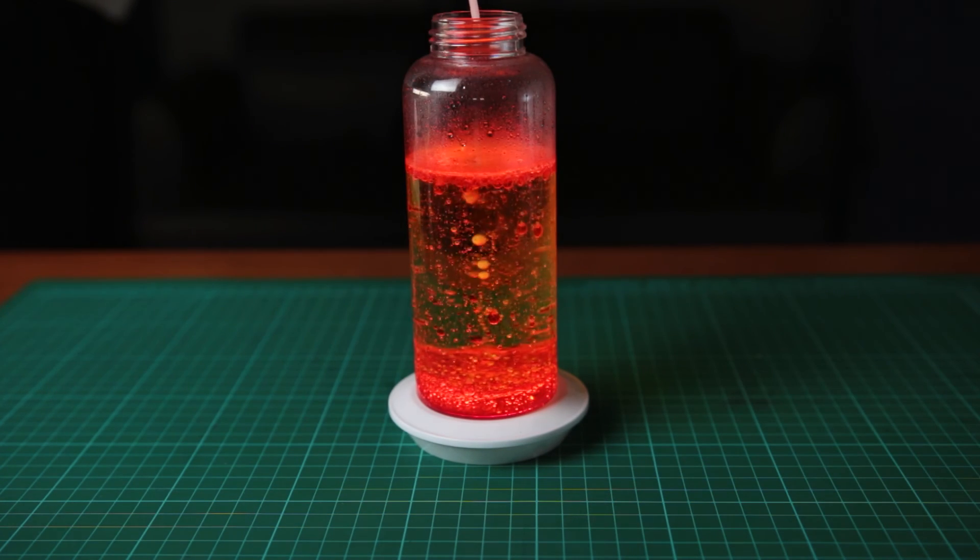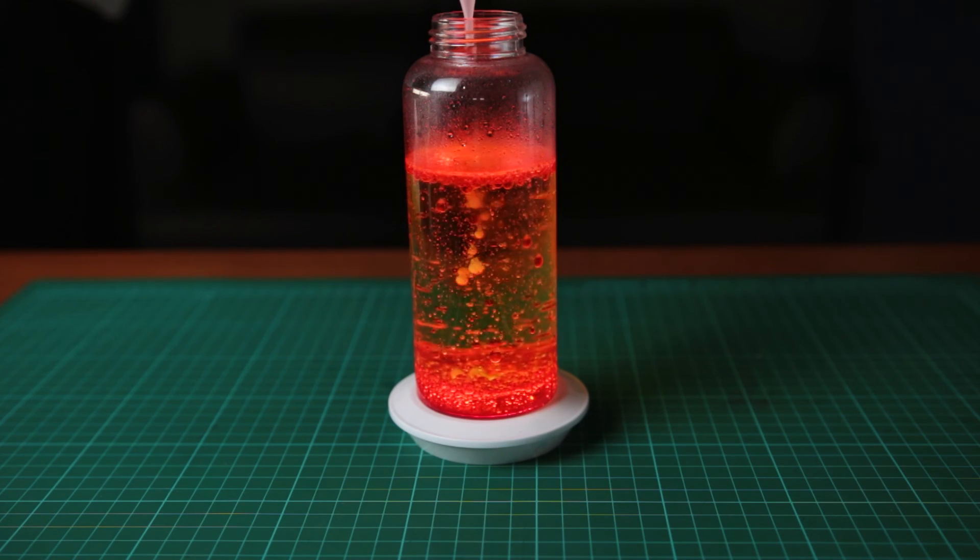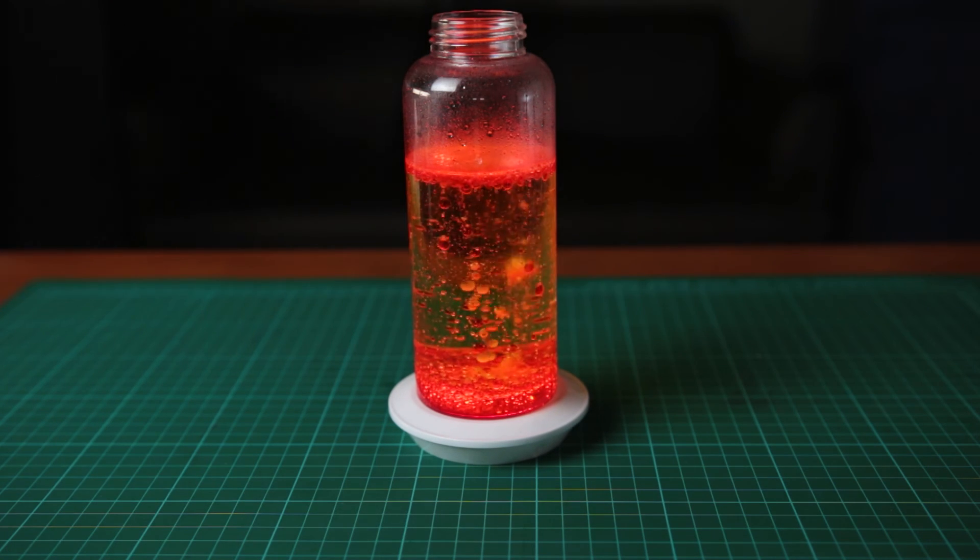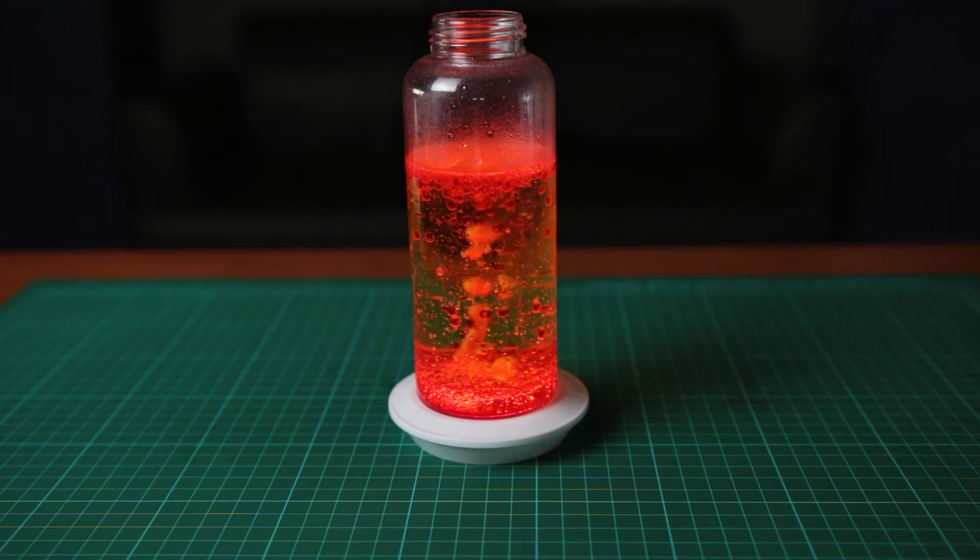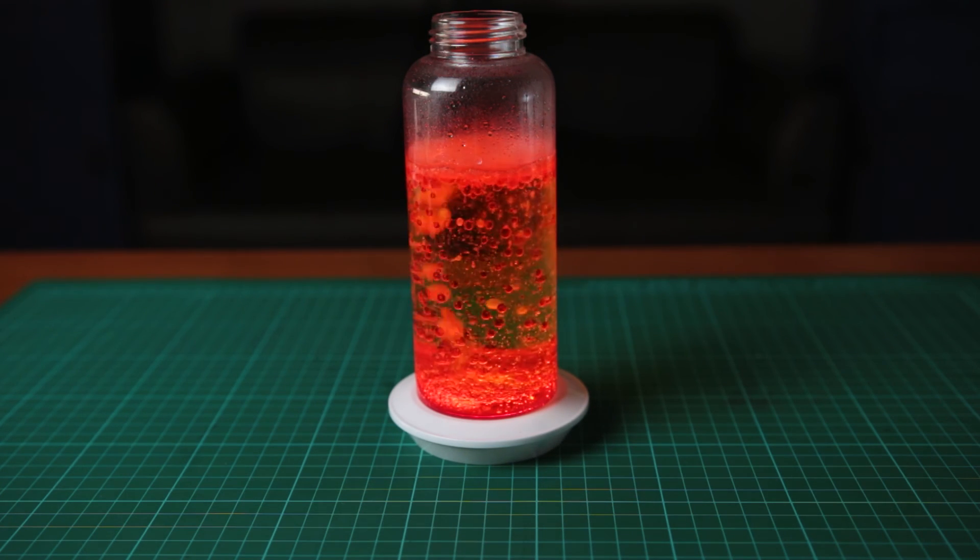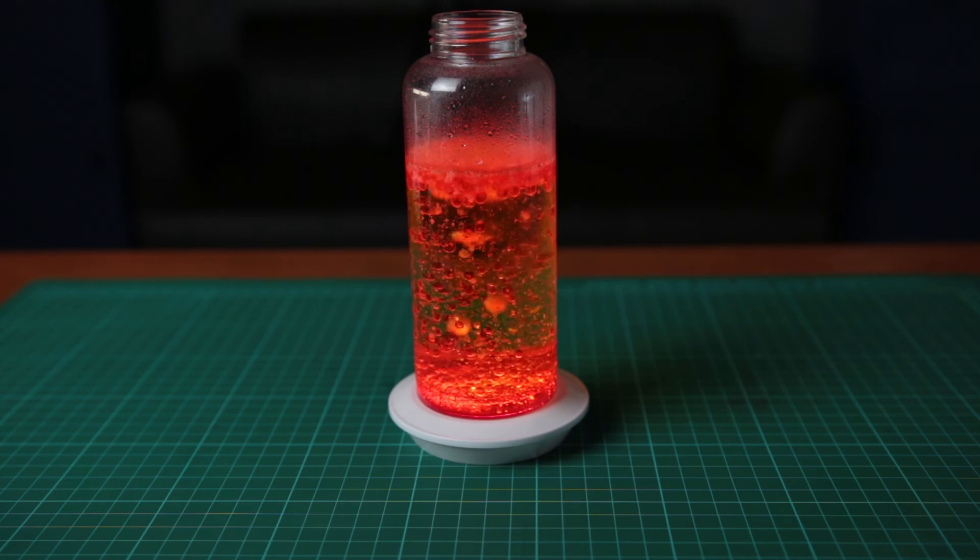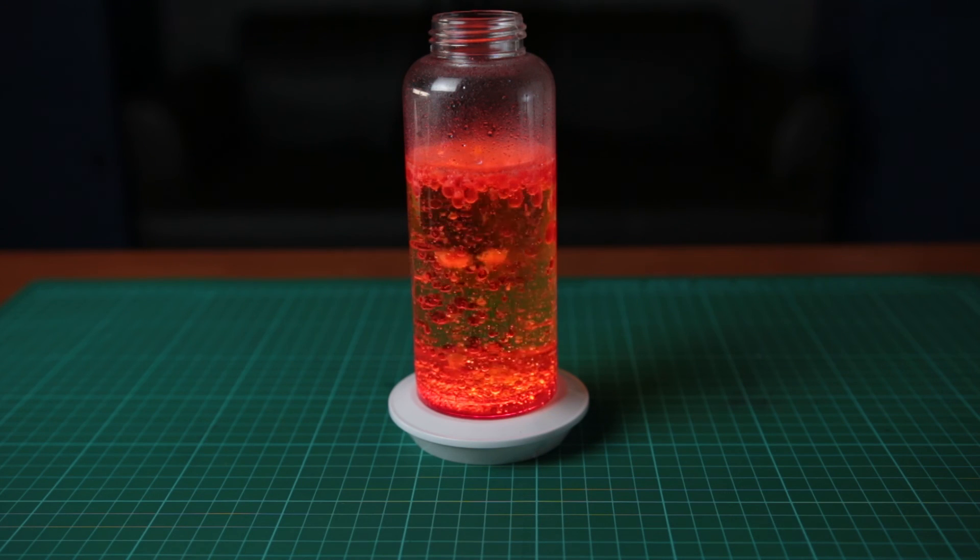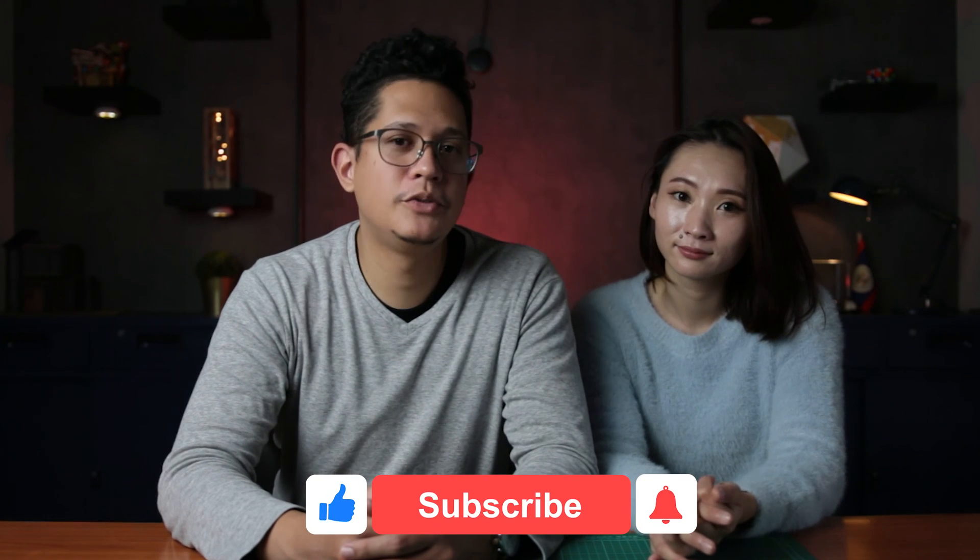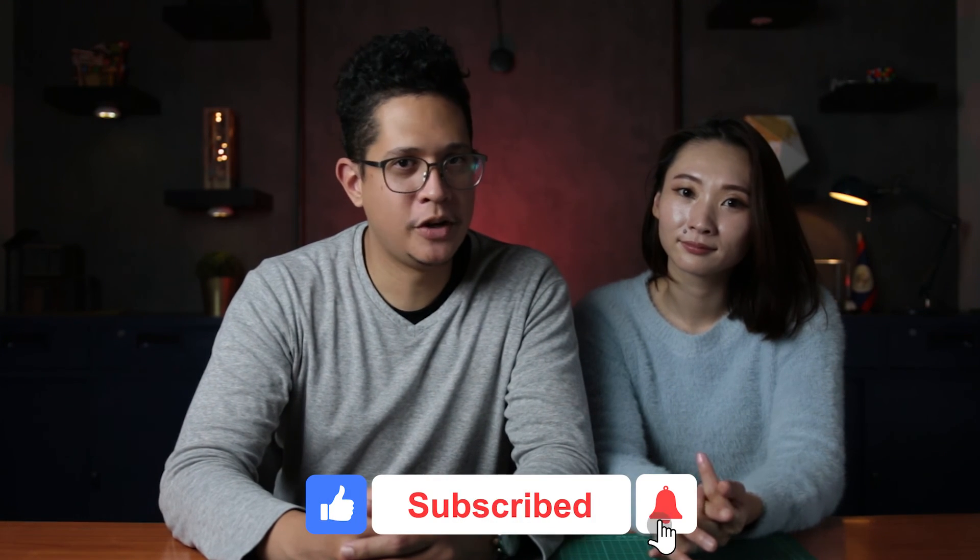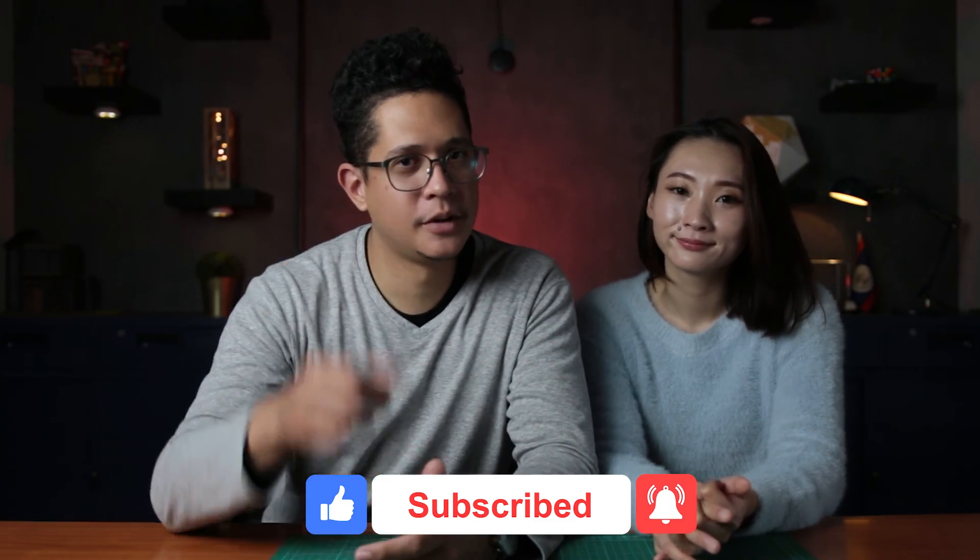Let's add a lot more baking soda to see what happens. Okay, that's it for today's lesson. We hope you've learned something new. Now it's your turn to go and try to make your own lava lamp. If you like this video, please remember to like, subscribe and share. Until next time, bye-bye.